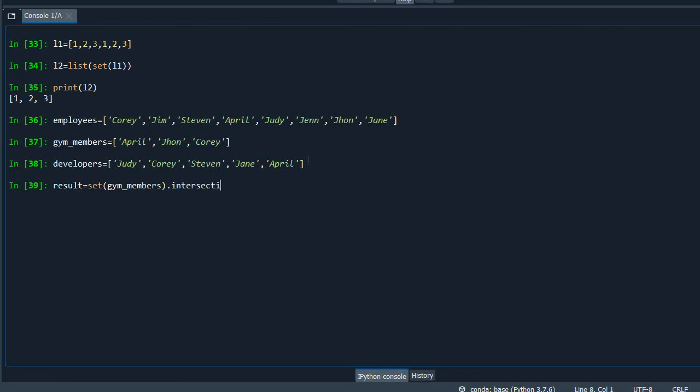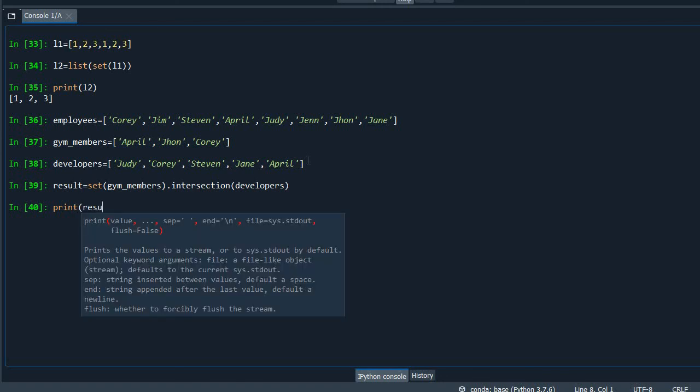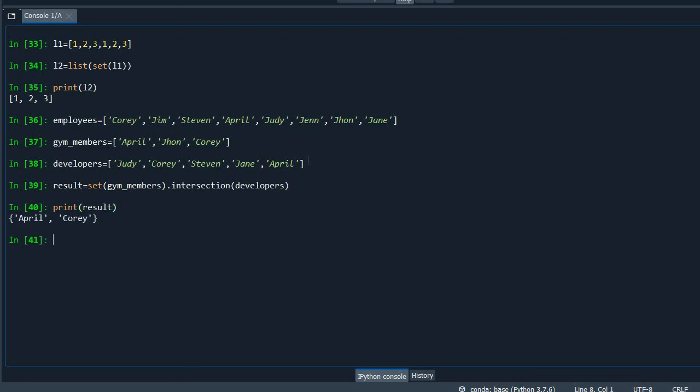So now we will print the result set, and we'll see the output. So we can see April and Corey. So in this way we can check which members are common, who are also gym members and developers.